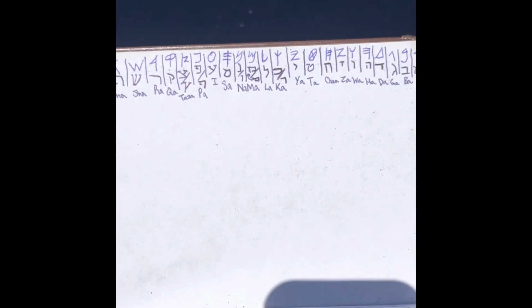You know, like the word Arataza, right? You have the word Taza at the end, so you would have this character. But if you start off with the word Taza, like Taza Ba, which means host, you would start with that. So that's the Hebrew characters.